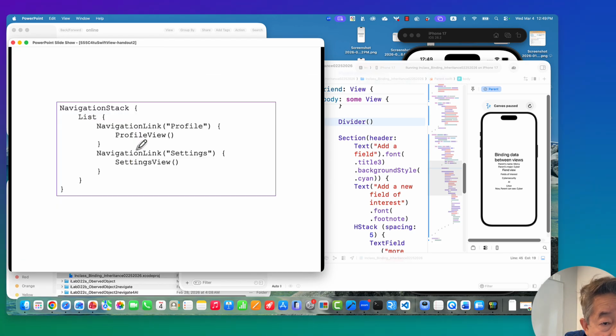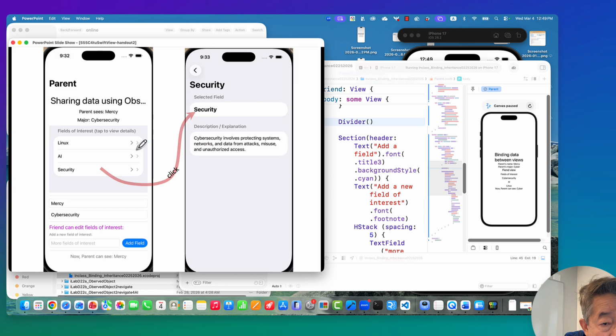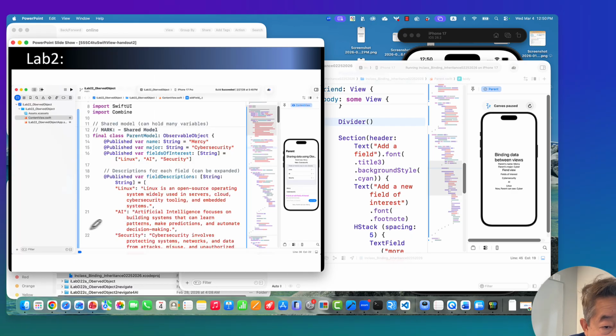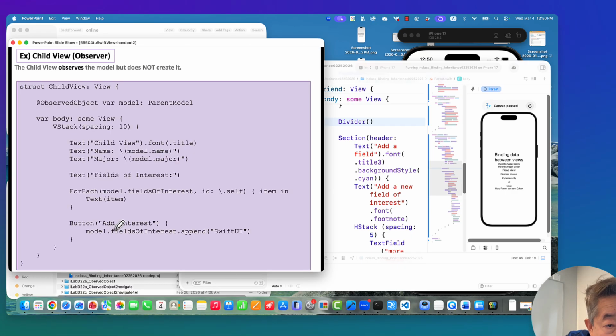The way that I can do here, like this. When I click this, then it goes to next. So how can we do? In this case, I need to get some of the explanation of each of these that I had here. That is lab 2. What is lab 1?